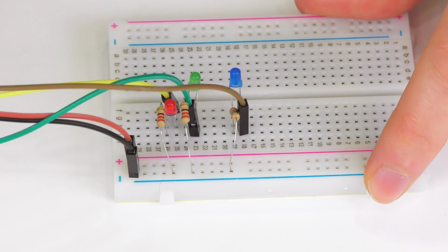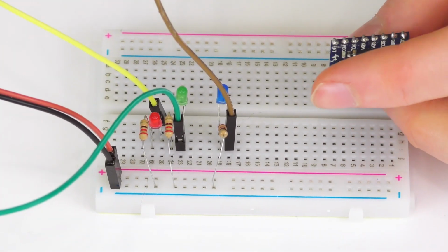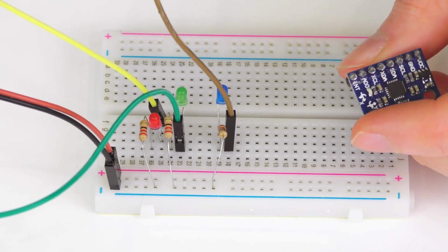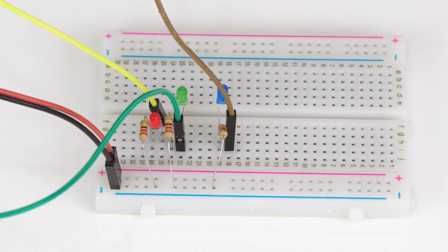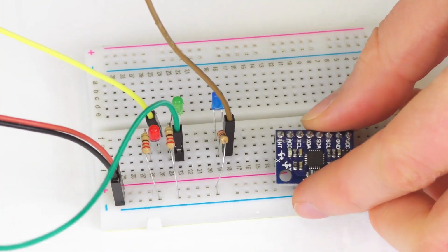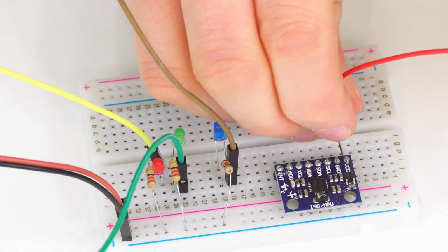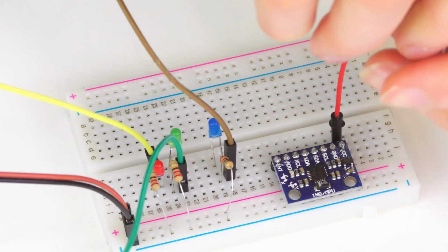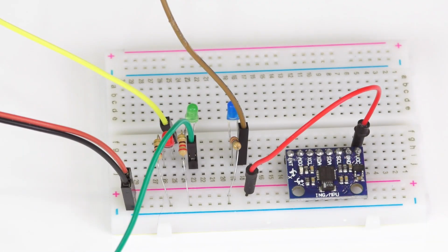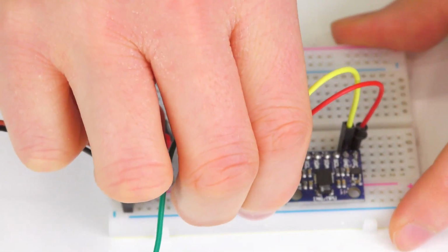Okay, so these can all go off to the side, because now it's time for the star of the show, the MPU 6050. This communicates either through SPI, or the Serial Peripheral Interface, or through I2C. For this example, we'll just be going over I2C, so we can go and attach it to the breadboard. Attach a single jumper wire from the VCC pin on the MPU 6050 and place that into the positive rail. And then we'll need a second one going from the ground pin over to the ground rail.